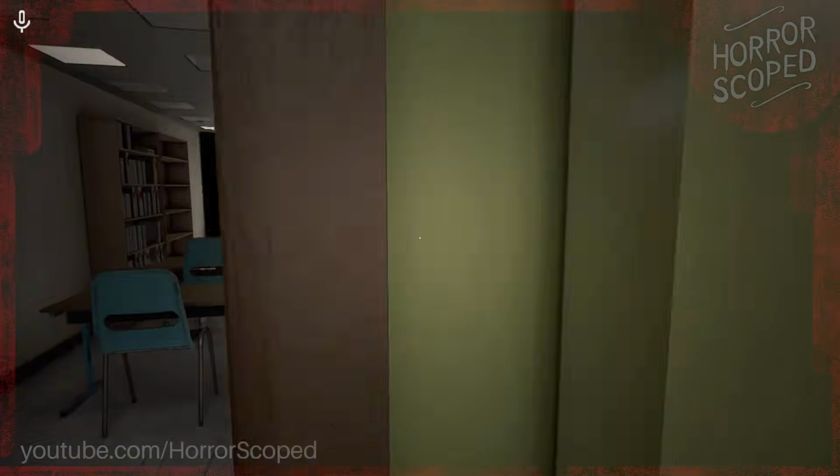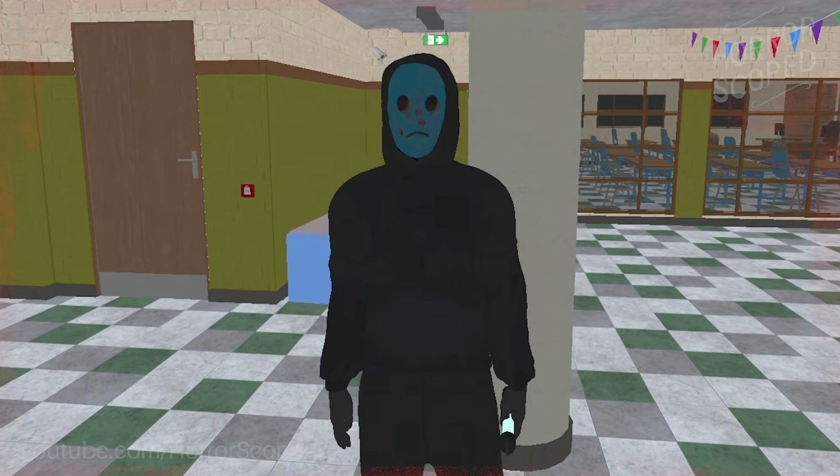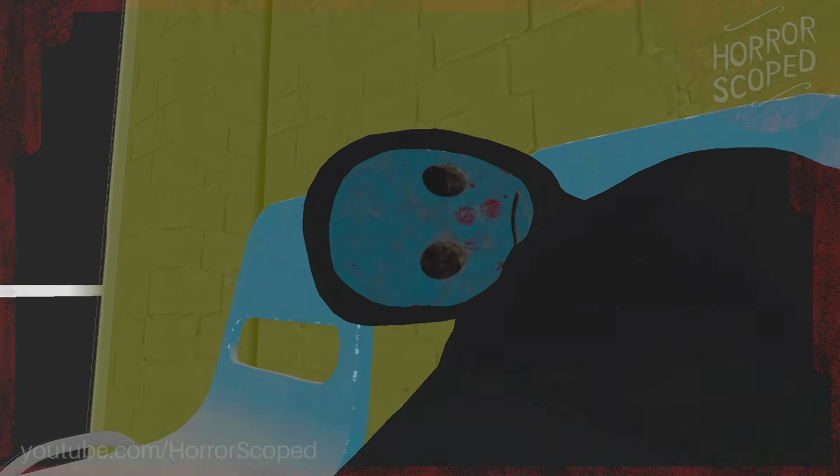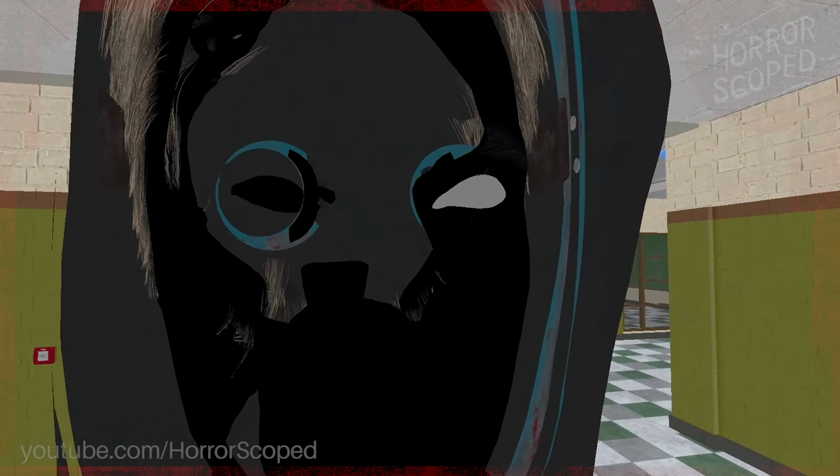This level isn't all that big, but it is full of threats at every turn. With the lights turned on, I turned my attention to the party pooper. I was curious if there was anything beyond their mask, and to my surprise, there is what looks like a human inside. They are textured jet black, and they have noticeable features such as eyes and hair.